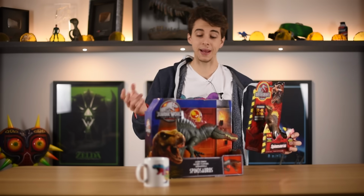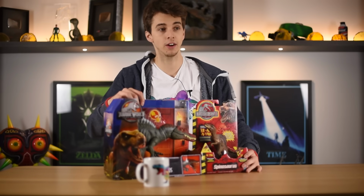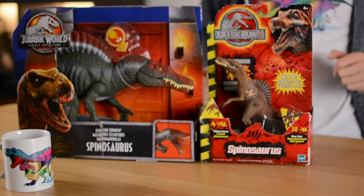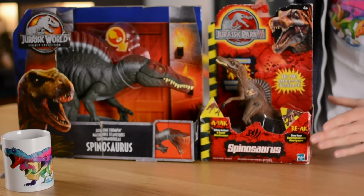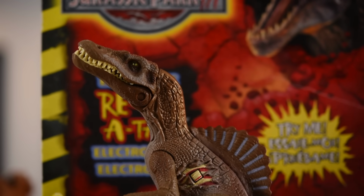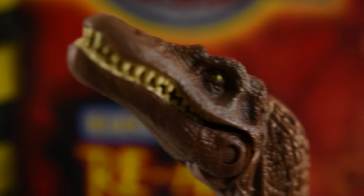But what better thing to compare it to than, of course, the Spinosaurus from Jurassic Park 3 that came out with the merchandise. So this was the basic one. There were other versions. There was an Arctic version, and I think there was a jungle version. It was basically the same, just with different patterns.